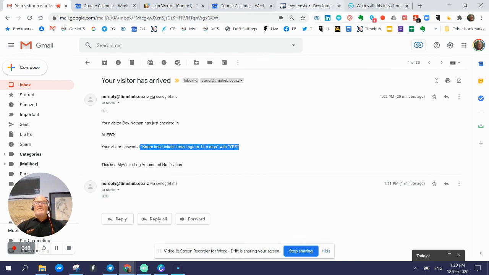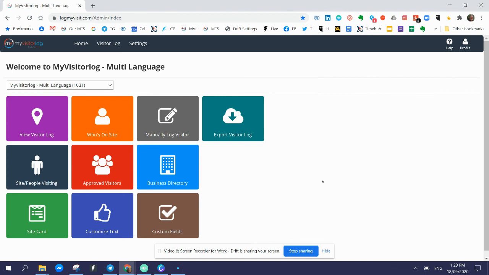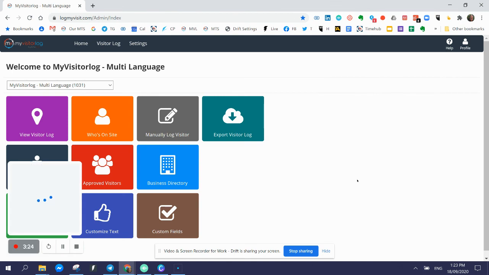So we've tried to create a system which is very flexible, lets you have multiple visitor types, multiple questions depending on what you want to know, to be able to deliver multiple lots of information, but more importantly, track who's on site, who visited, when they visited, how long they were there, who they saw, what location they visited, etc. So we've tried to keep it as simple but also as sophisticated as you may need for your particular business.